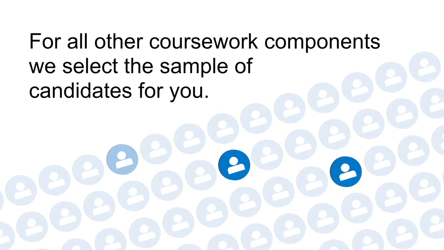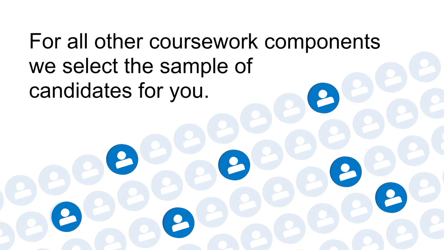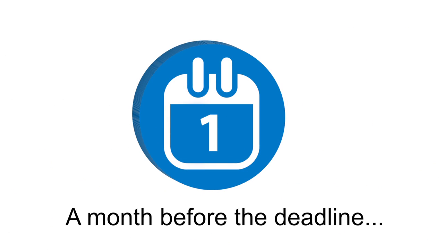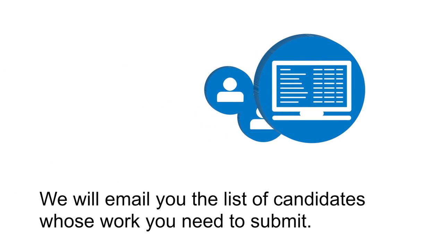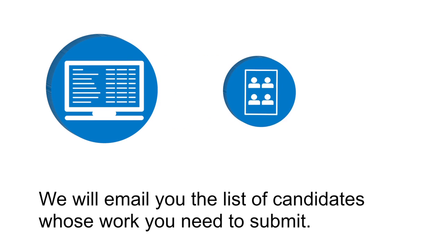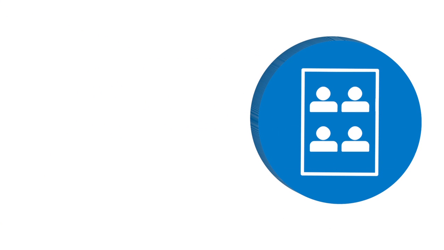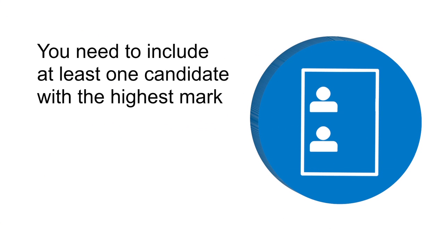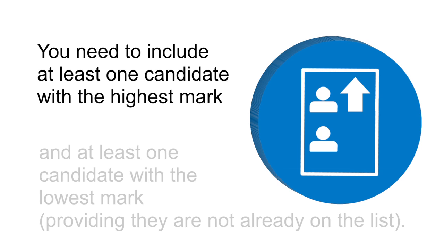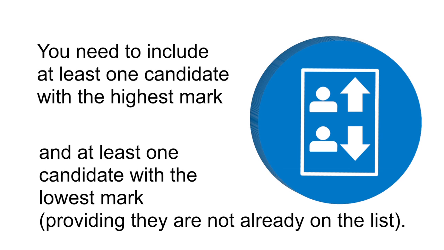For all other coursework components, we select the sample of candidates for you. A month before the deadline, we will email you the list of candidates whose work you need to submit. As well as the candidates we select, you need to include at least one candidate with the highest mark and at least one with the lowest mark, providing they are not already on the list.